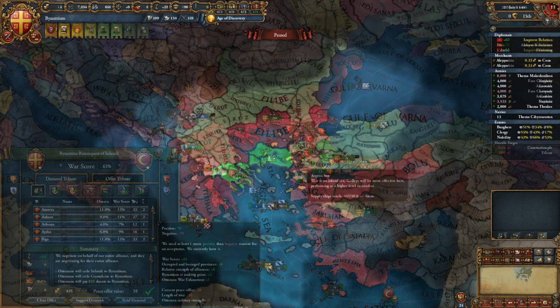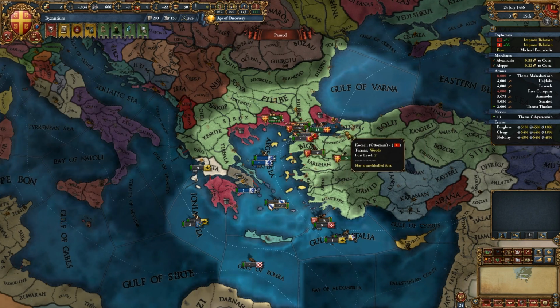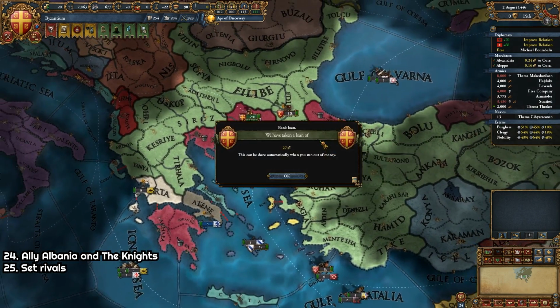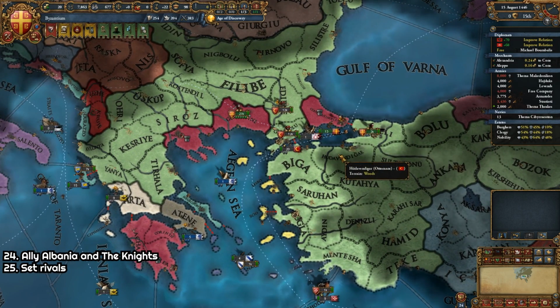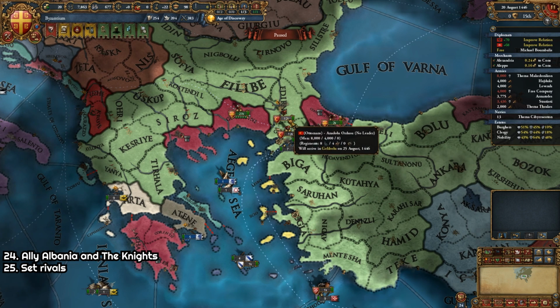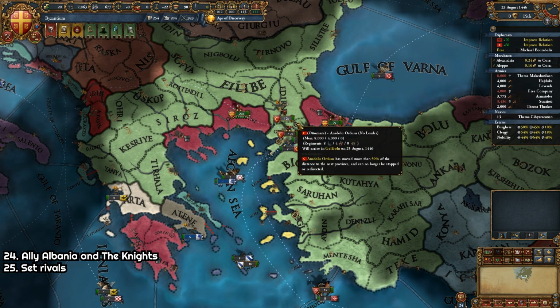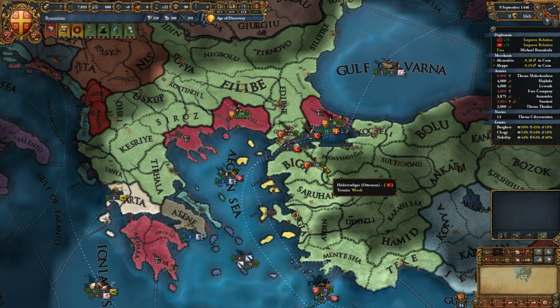Now get the 20k stack to the province next to Selenik, bring back the 2k stack to Constantinople, and get the boats into port. At this point, you should be able to ally both Albania and the Knights, and also start improving relations with Austria as we want them to be our long-term ally. Now we can also set our rivals.